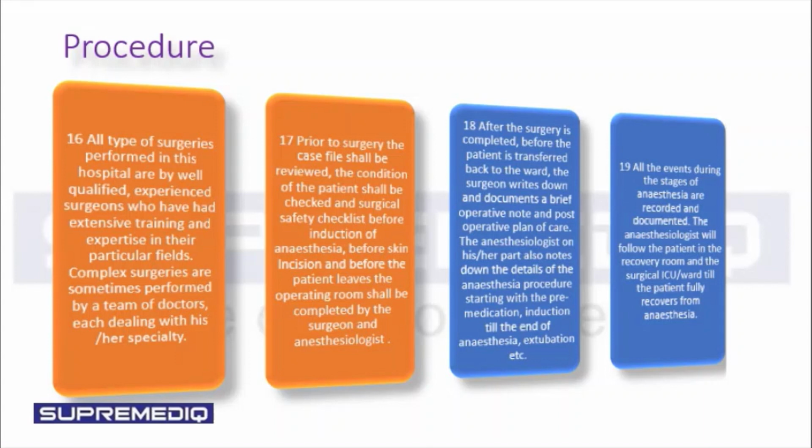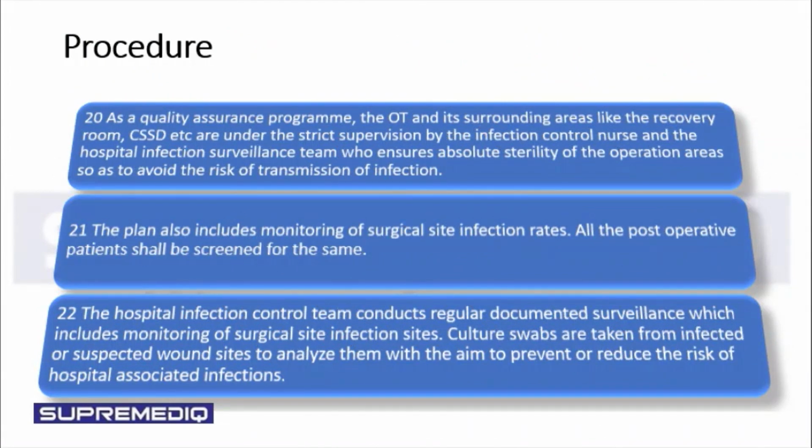The anesthesiologist on their part also notes down the details of the anesthesia procedure, starting with the pre-medication, induction till the end of anesthesia, extubation, etc. All the events during the stages of anesthesia are recorded and documented. The anesthesiologist will follow the patient in the recovery room and the surgical ICU or ward till the patient fully recovers from anesthesia.